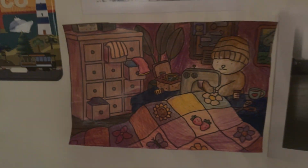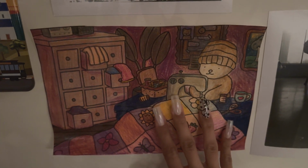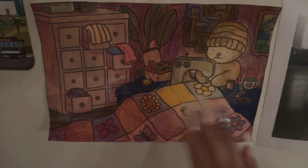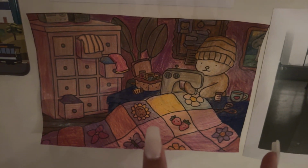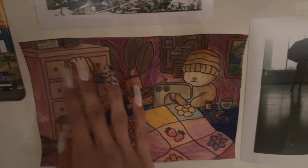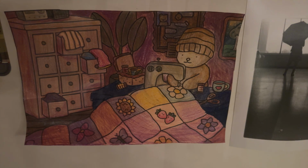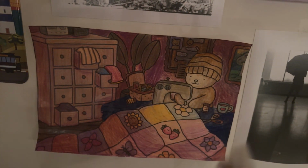So my best friend, we're very opposite people, but anyway, she sent me this outline to color in. So I colored it in, and then she colored it in too, and then we compared each other, and hers is so much brighter and mine is so much darker, and it's always been that contrast between us, that everything that I do is so much darker, like what I wear, and that my favorite colors are so much darker than hers. Like she's so bright and I'm not bright like that, whatever.